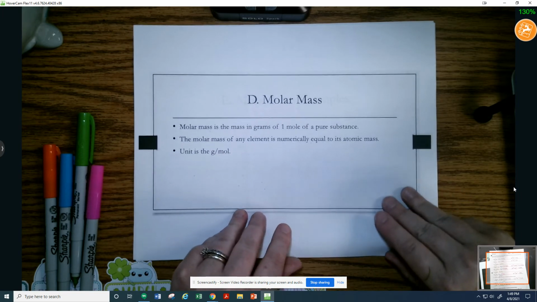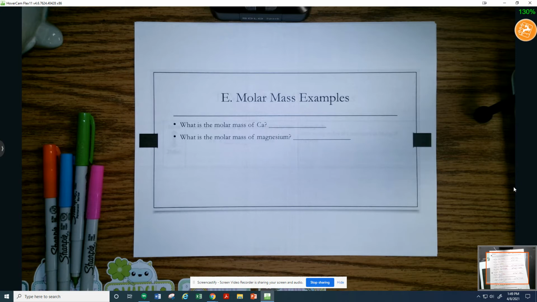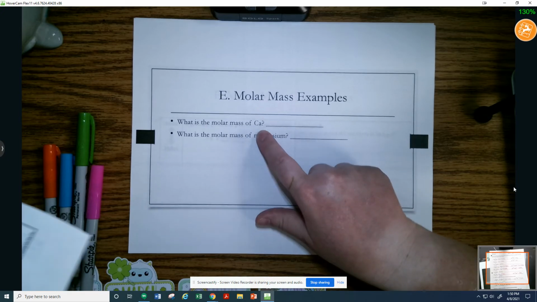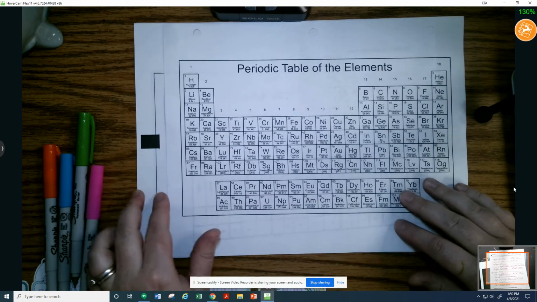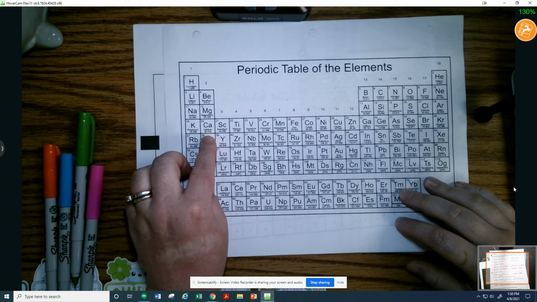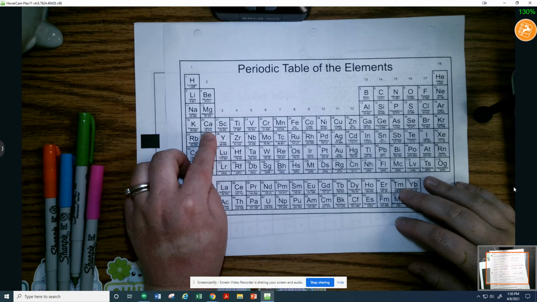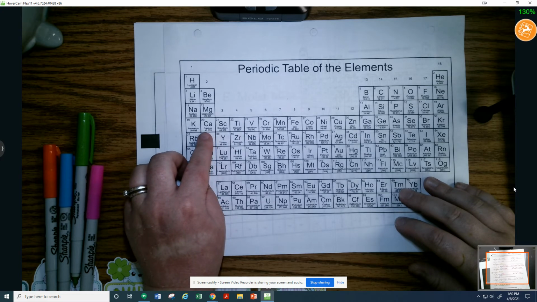So I'm going to show you how we find the molar mass of an element. That's when you need your periodic table. So from here, and let me dig out my periodic table, we are looking for this first example asking what is the molar mass of Ca, or calcium. So when you go to the periodic table to find calcium, atomic number 20, you'll see this number at the bottom. This is considered the average atomic mass. We learned how those were calculated way back first semester in the atom unit. Typically what I have you guys do is round this off to 2 decimal places. So we will say that the molar mass of calcium is 40.08.